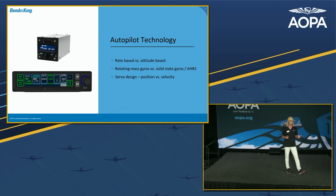But traditionally speaking, what we're talking about is a turn coordinator-based autopilot, which companies like S-Tec and Century made in the past. And then we've got attitude-based autopilots that are more modern in what is typically done today. But there were also attitude autopilots in the past. Places like King Radio and Century both did an attitude-based autopilot, among others. But when we talk about rate-based, traditionally that was viewed as a less capable autopilot. It couldn't fly quite as well in things like low speed because it's a turn coordinator-based system.